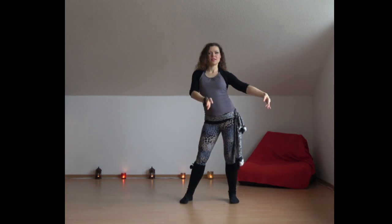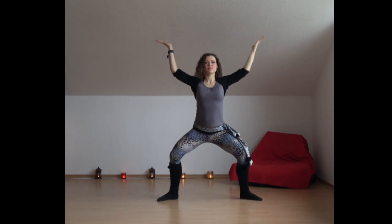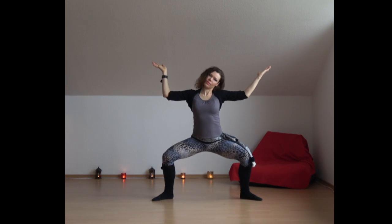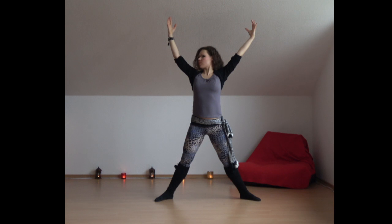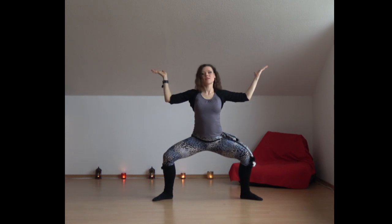We're going to bring the feet a little bit wider and plie down. Bend the elbows 90 degrees. Bring the left ear to the shoulder and right. Lifting up, come into the X shape. Look left and right. Again, let's plie down. Right ear to the shoulder and left. Lifting up and looking right and left.